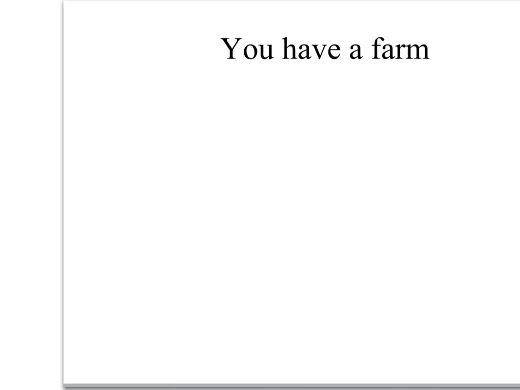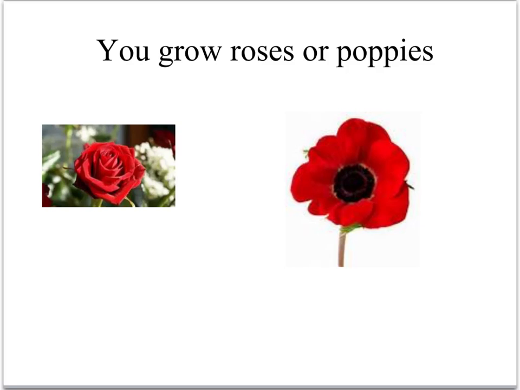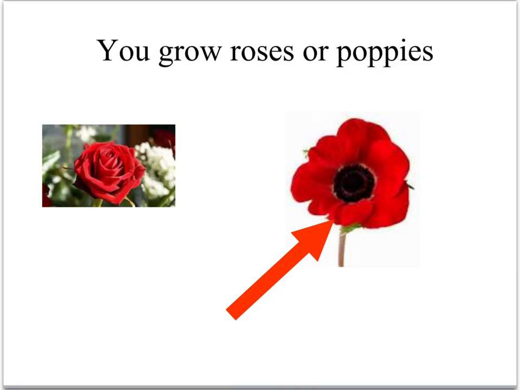You have a farm. Let's say this is your farm. You have a house over here. It's winter, so there's smoke coming out of the chimney. You have one window, because the government taxes windows, so you don't put a lot of windows in your house. You're smiling because it just snowed and you can go cross-country skiing. You can grow different things on your farm — really only two things: roses, because your lady love loves roses, and poppies, because when your lady love is mad at you, all you can do is drug yourself into oblivion. Not a good strategy.